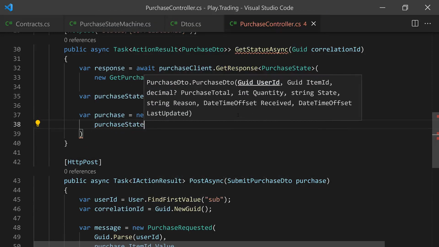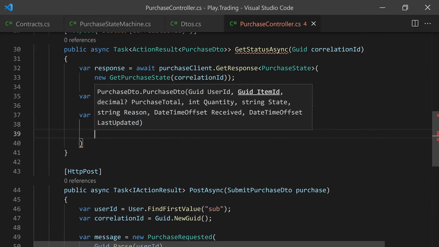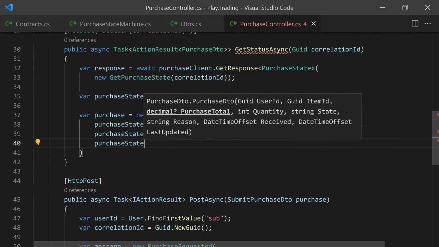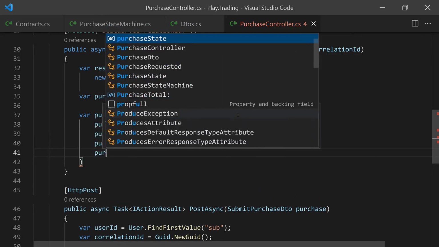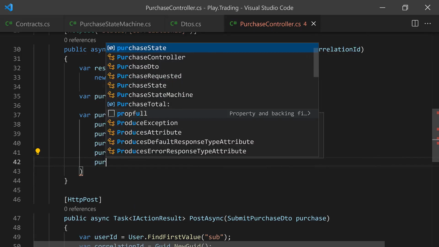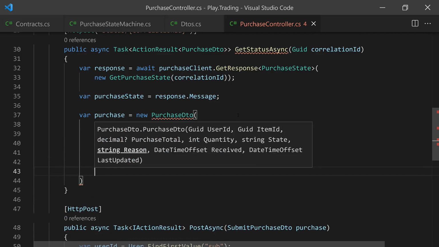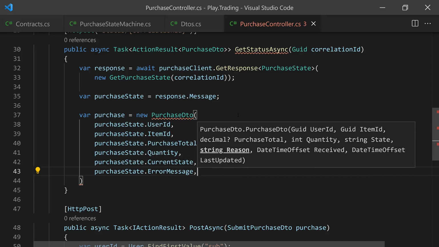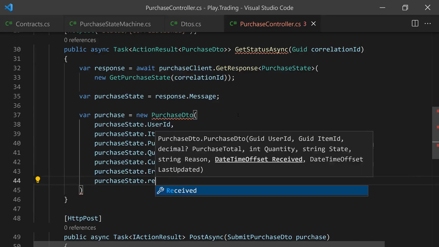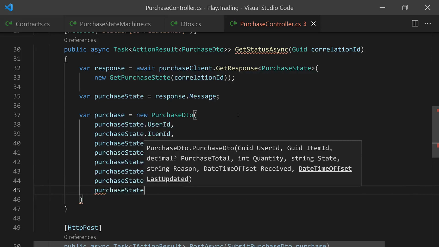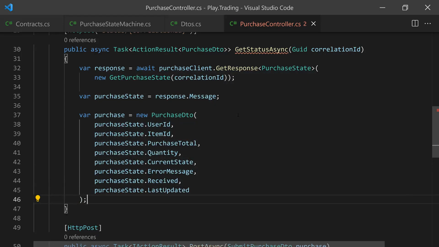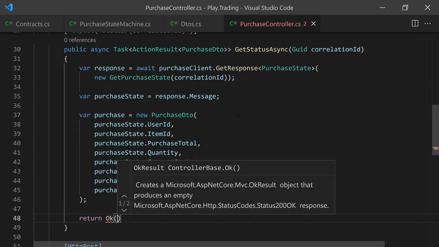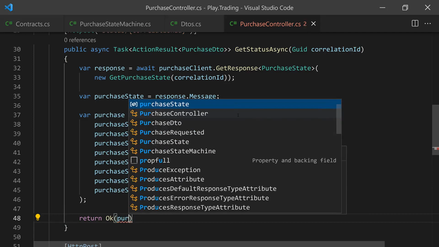So purchaseState.UserId, purchaseState.ItemId, purchase total, quantity, the current state, the error message will go as a reason into the DTO, the received time, and finally the last updated time. And with that, we can go ahead and just say return Ok. So it's going to be a 200 OK with the purchase DTO.